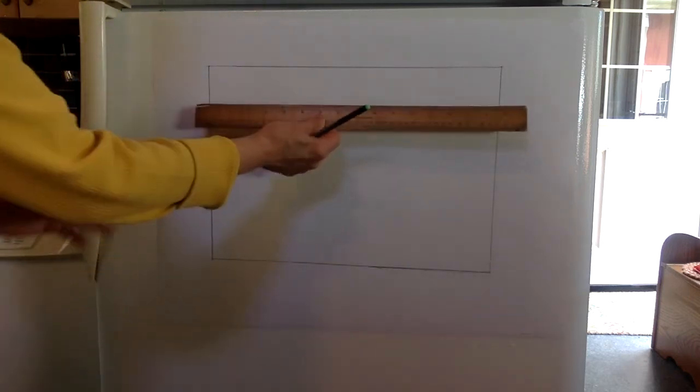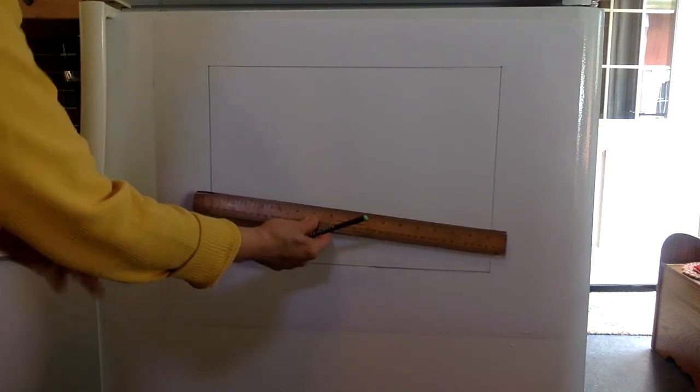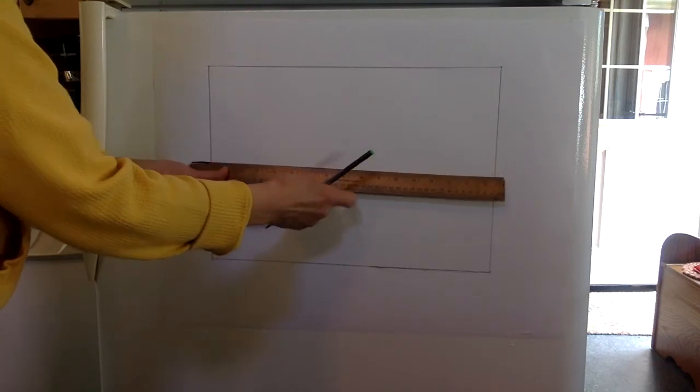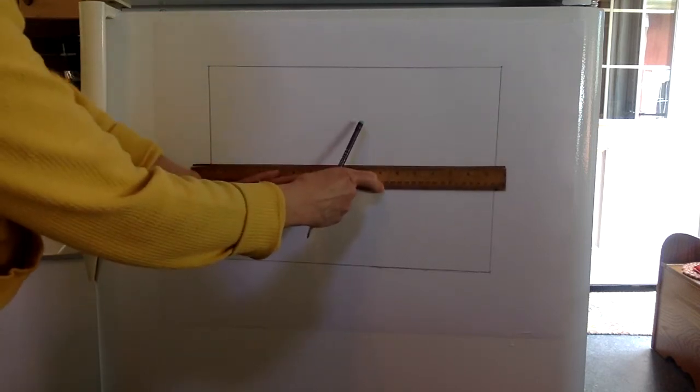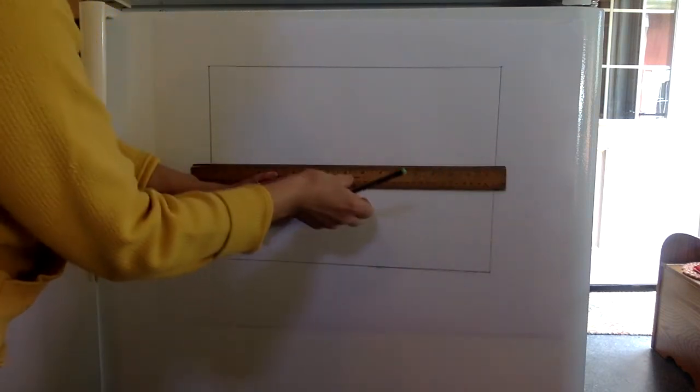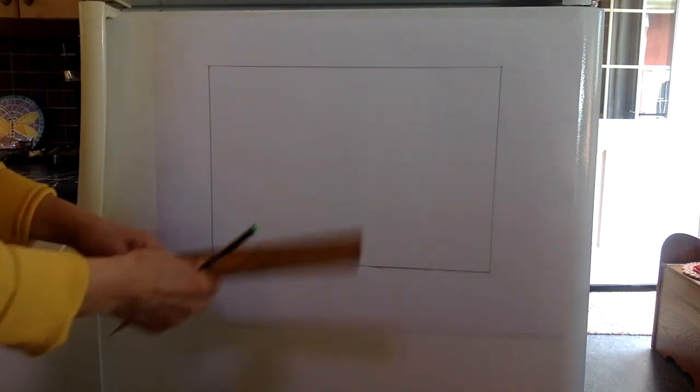So you can see this is going to be my drawing here. I can put my horizon line anywhere, depending on where you're standing looking at something. You have stuff above your eye level, stuff below. We're going to put it right about in the middle. This is going to be just a light line. It's kind of an imaginary line. You don't really see horizon lines when you look around, but it's where your eye level is.